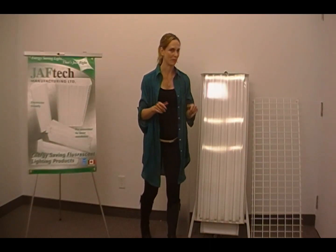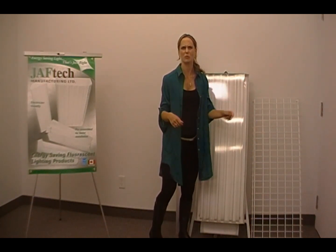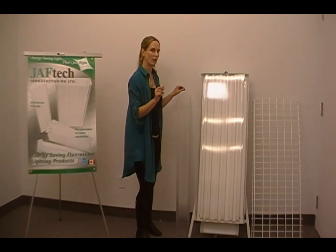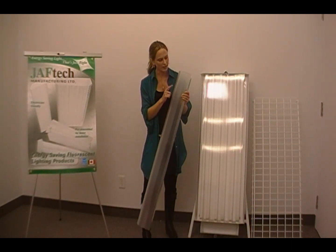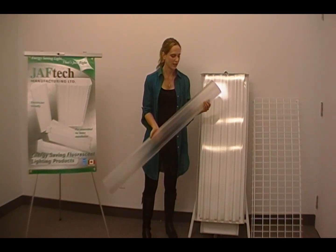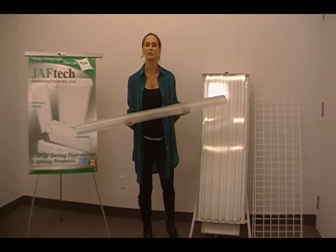Let's talk options. With our high bays, we can put a lens on — this one has a clear lens — and a wire guard. This is for extra protection in case you want to put it in a hockey rink, or whatever. We also have extra options for patterns of lenses. You can have a clear lens or you can have what we call a K19 lens, which diffuses light in a different way. One thing I want to show you about this lens is it is super durable.